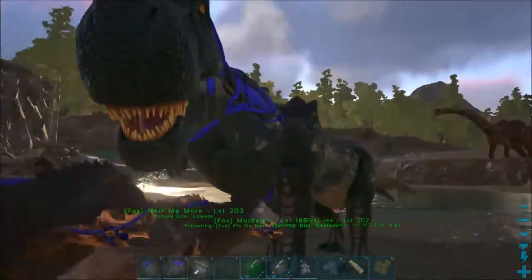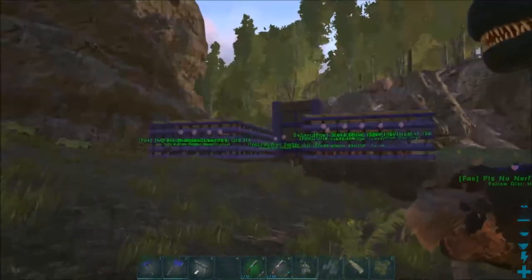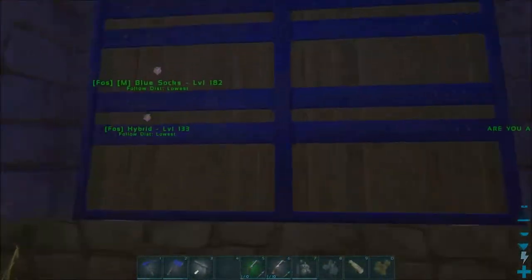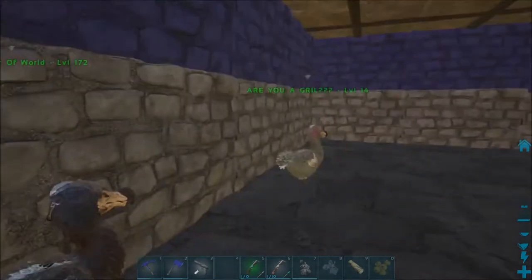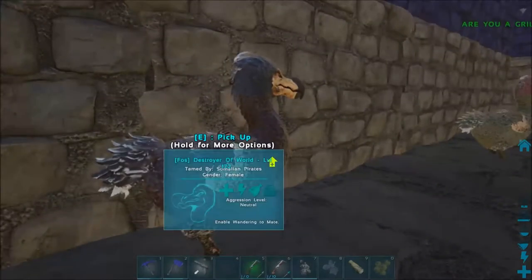As you could probably guess, I don't know why I pressed T instead of Y. Right. So yeah, this is my little area. We've got the two direwolves I'm going to take out ready. I'll show you the hybrid last. There's our two dodos. I only named this one. This one was mine and the other one just came in here because we thought they were mate boosted, but they're not. They're both female.